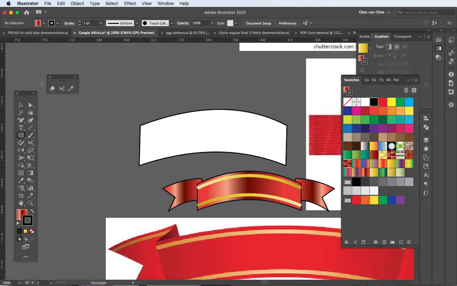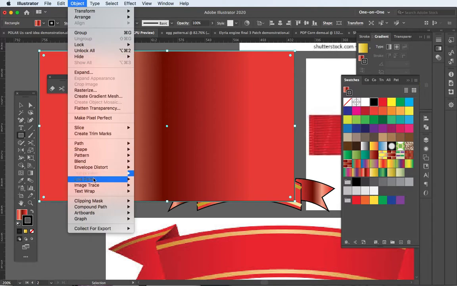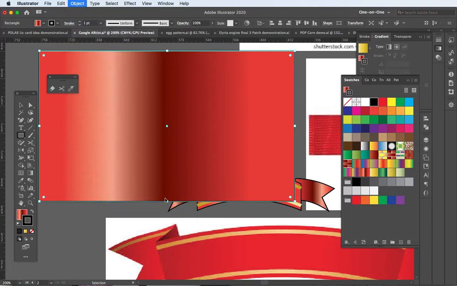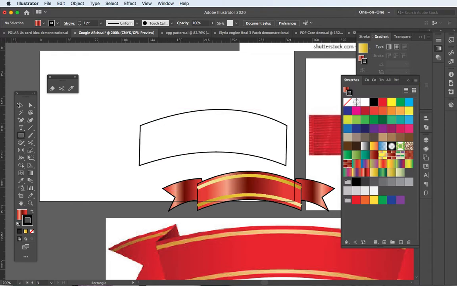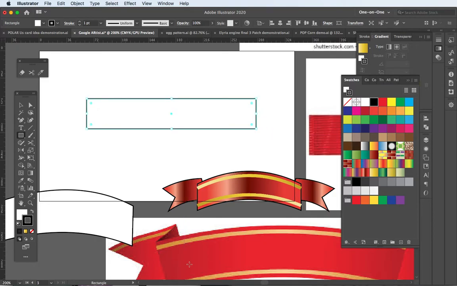So I'm going to take a rectangular shape, just set it up here temporarily, but while it's highlighted, just go to Object, Clipping Mask, Artboard down here, and just convert this to an artboard. So this just gives us a temporary window to work on. Okay. So basically this banner and this sample right here, just taking a rectangular tool, stretching it across, and that gives you the basis for this banner.